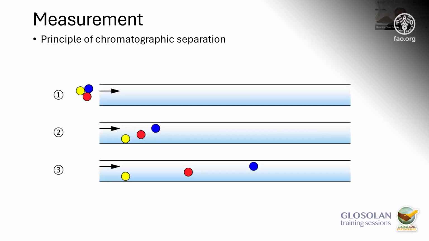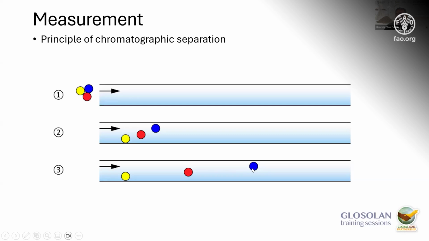Maybe a little bit of explanation about chromatographic separation. What happens in the chromatographic column? Well, you see here 3 different PAHs. They all have different affinity for the column phase. For instance, the yellow one has more affinity and will stick longer to the phase than the blue one. And after a certain time, we have helium flowing through the column, so the components are also transported by the helium. The yellow one will elute later than the blue one, because the blue one is less retained.